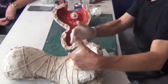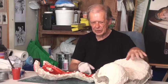So you can determine whether you want to make it heavy at the base or not. By the amount of resin that you put inside it? No, I add marble dust to the gel coat. And it comes in like a thick paste, which I put in here very last and stand it up, I fill it up to about there, and it gives it weight so that it doesn't fall over. Oh, that's fascinating, isn't it? So the top is all hollow cast, but the base is solid. Just amazing.